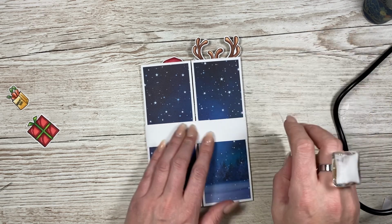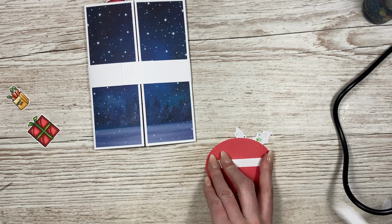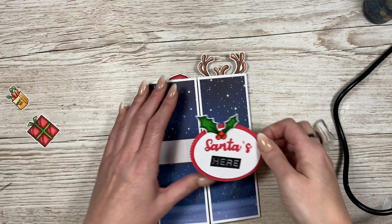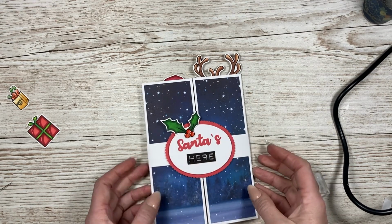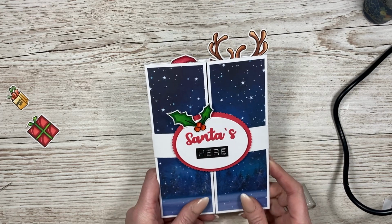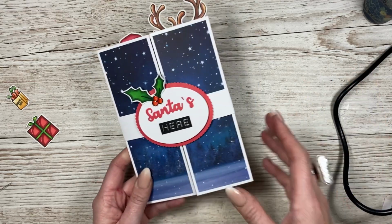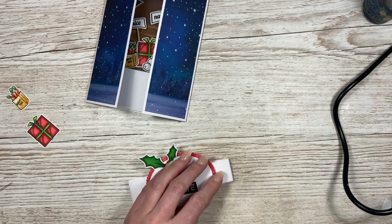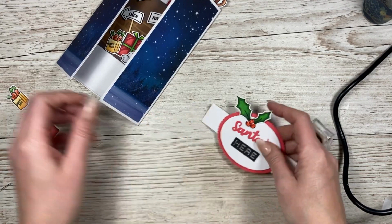And then I'm going to use my foam tape and just run that through the middle here. And then I can just stick that in the middle there. I actually kind of like, because it says Santa's here, you can see a little bit, it's almost like, oh my gosh, what's inside? So in some ways it kind of works with them sticking out, but you know what to do if you don't want it like that. And then just slide that off, and what I'm going to do is just burnish the ends there, and that'll just help it when you go to put it on next time.